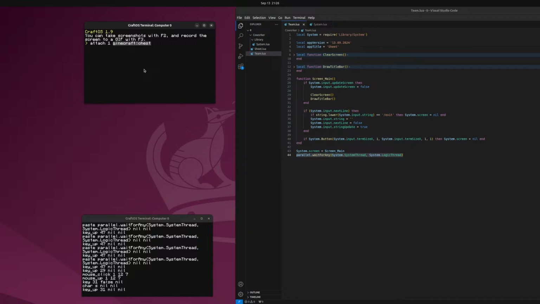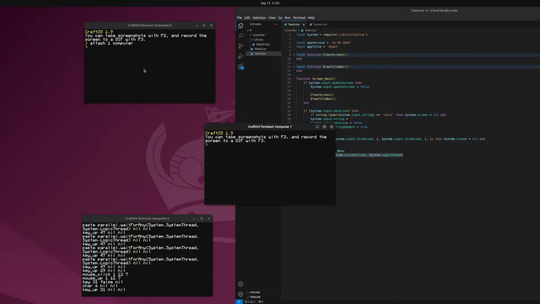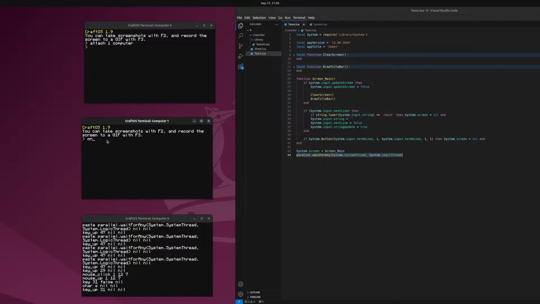Try one more time. One computer. I honestly have a feeling that the thing has no idea which program is currently focused.